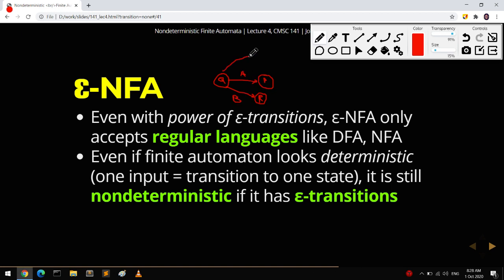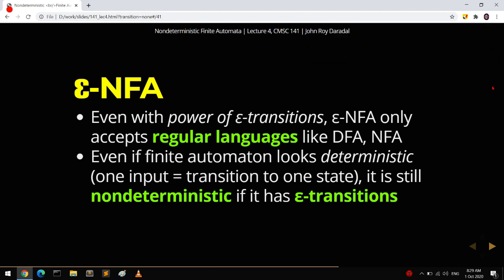But if it has an epsilon transition, even if it looks deterministic otherwise, with this epsilon transition, that automatically makes it non-deterministic. Because epsilon transitions can only happen in non-deterministic finite automata. Okay?